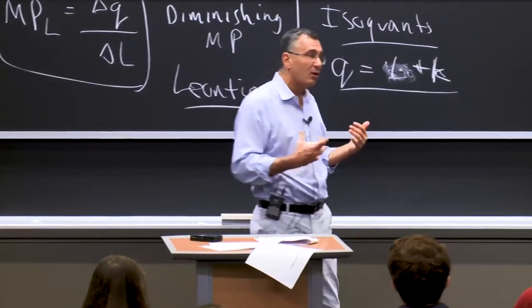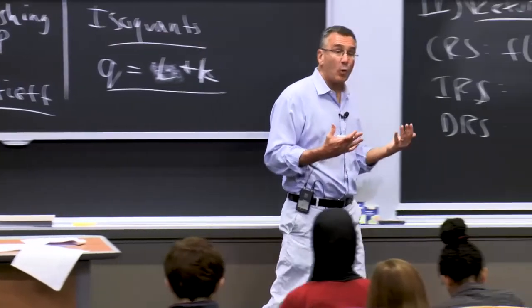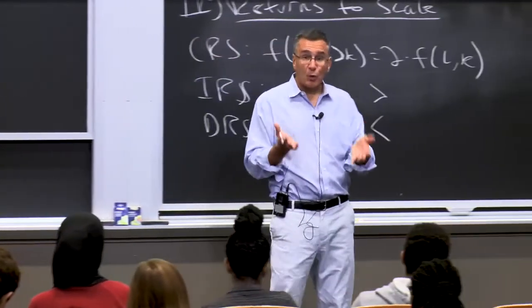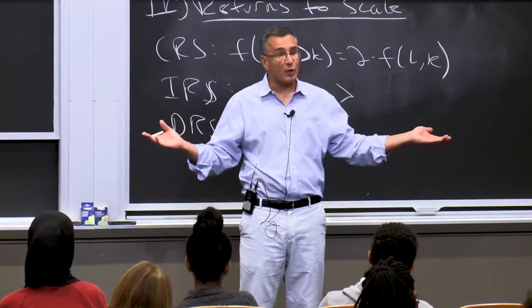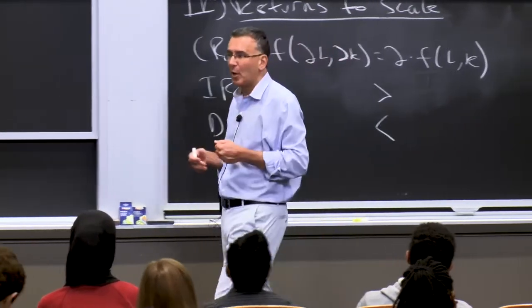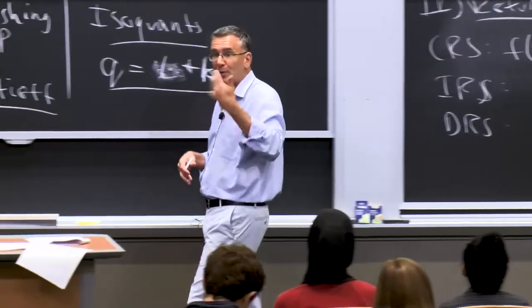Decreasing returns to scale could come through something like difficulty of coordination. Maybe when I've got 2 workers and 2 computers, I can keep an eye on them, make sure they don't slack off. With 4 workers and 4 computers, there's more slacking off because I can't keep an eye on all of them all the time. And more so with 8 and 16, et cetera.